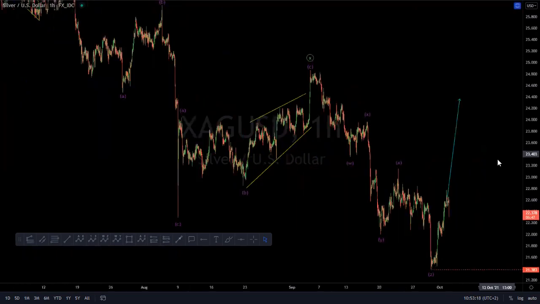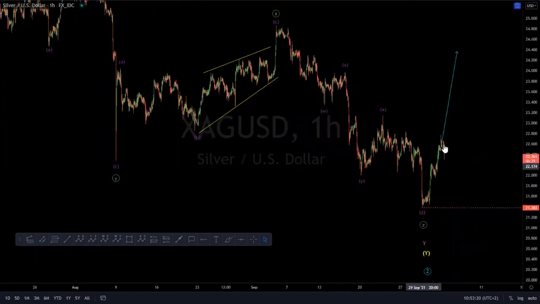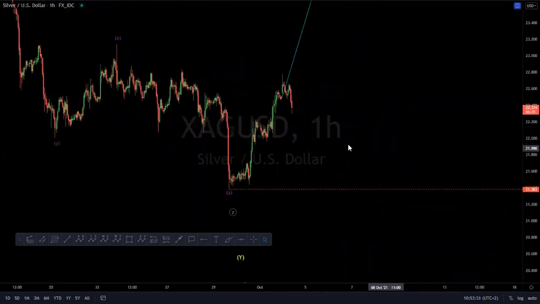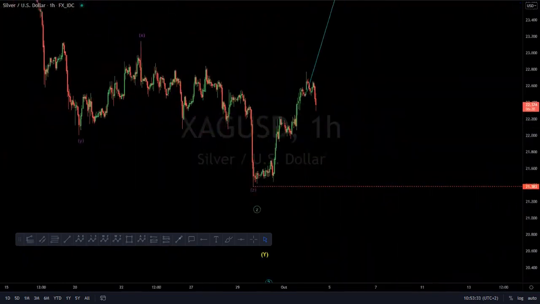So I'm looking at this here to be already done with this move to the upside. So against this low here, even if we get this one to give us the structure here, I'm going to be expecting this move to the upside because this looks like a 5-wave move already to the upside here. The 5-wave move I'm referring to is this one here. This to be my wave 1, a wave 2, a 3 here, a 4, and this to be a wave 5. So we should expect to see this pullback and then a continuation move to the upside.